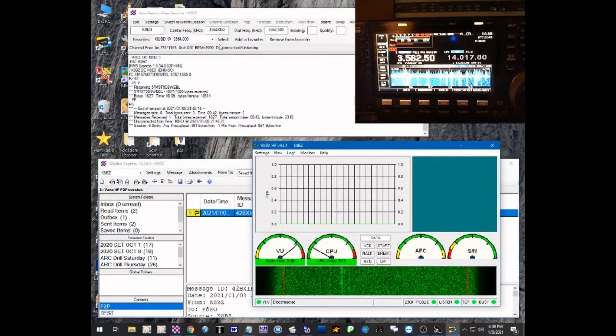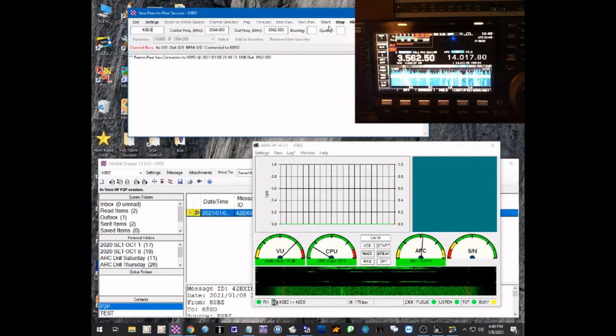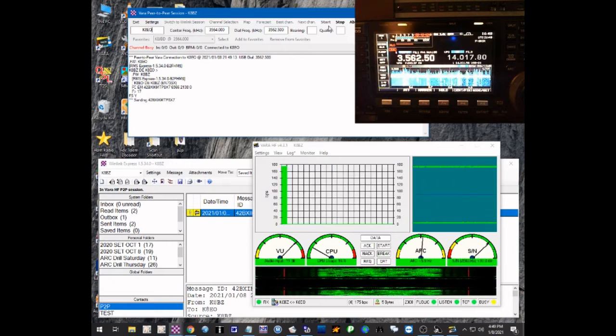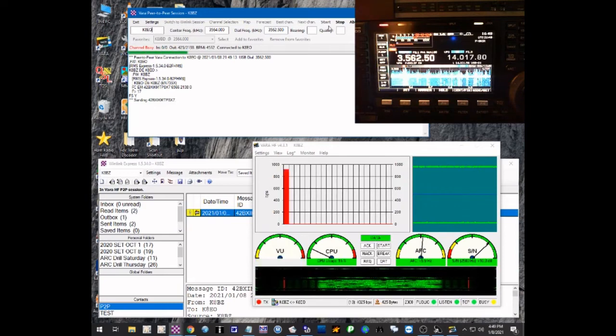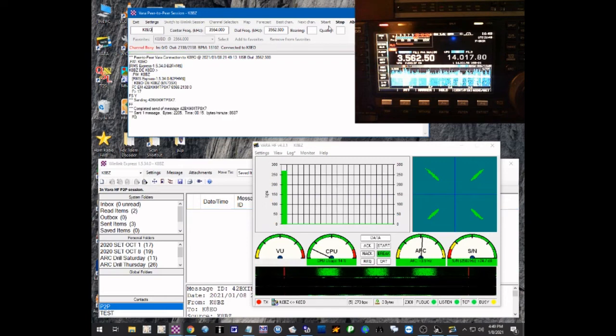So we'll do one more quick session here to send the reply to his 213 form. And this should go in about one transmission period once it actually starts sending the message. Sending. Oh, it's going to take more than one. It took 2. It ramped up to almost 4,000 bits per second.